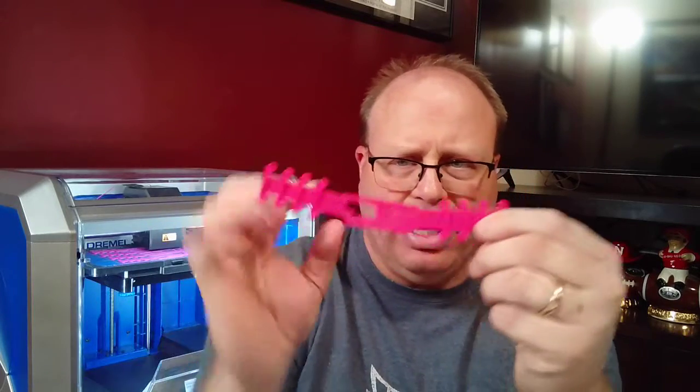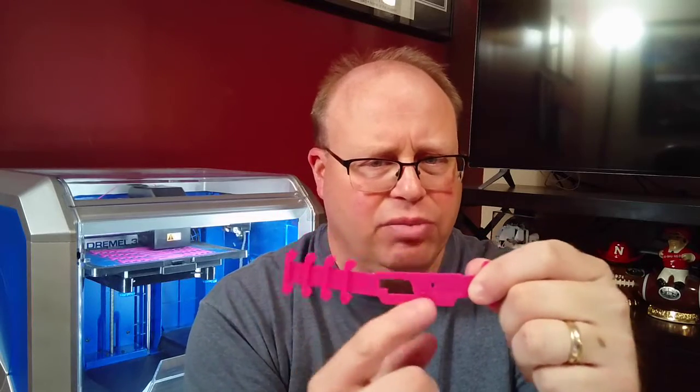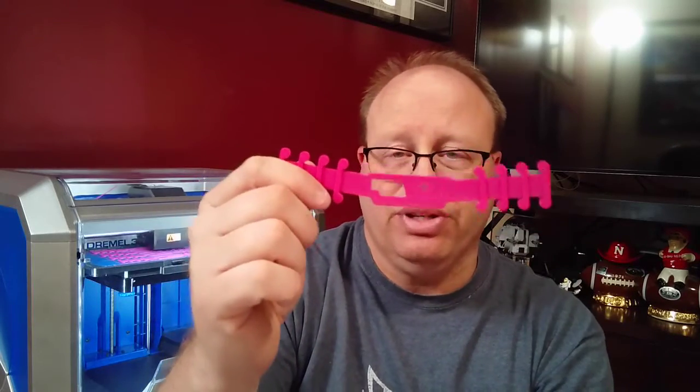I've been printing these up quite a bit. I can put four on the bed at a time and it takes about a half an hour for each one, so for a set of four I can do that in about two hours. I went on Tinkercad and got the main design — somebody in Canada was the original one to design it — and then I made a couple with some unique designs. These are the ones I'm sending to my sister-in-law in Nebraska, so I put 'Nebraska Strong.' And I'm making a whole bunch for Liberty Hospital with a little state of Missouri and 'Liberty' next to it. It's just a fun way to personalize it.